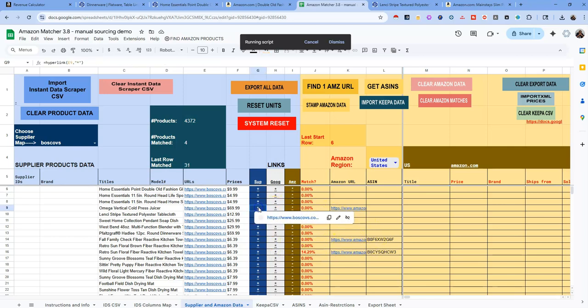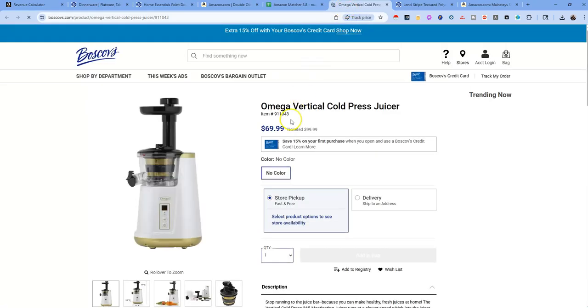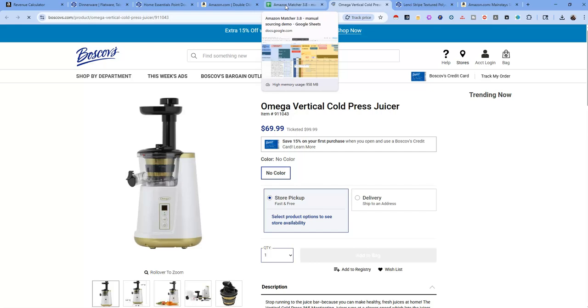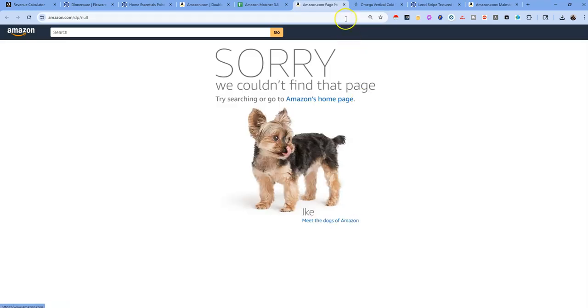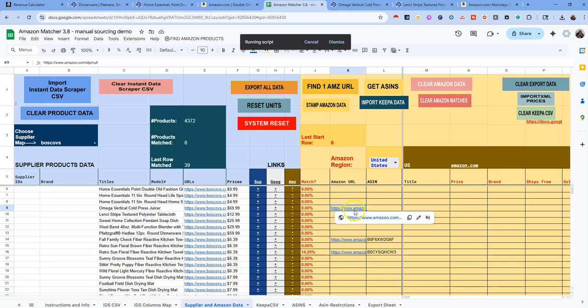We can go ahead and take a look at some of these. Here are links, kind of like automatic links that make it a little easier, like the supplier link. Okay, that's the supplier product. And then we can see what it came up with on Amazon. We can open that and just see, okay, sometimes it's an ASIN that's been removed, or in fact, it's just a null ASIN. Okay, so that one's no good. I should have known because the ASIN was not there. So I should have paid attention to that.